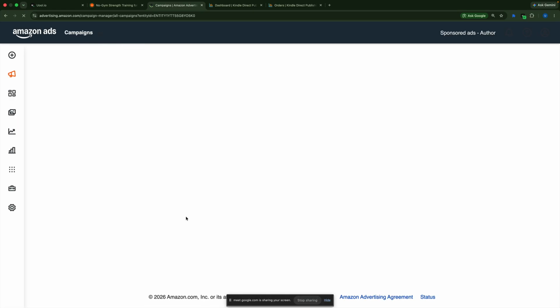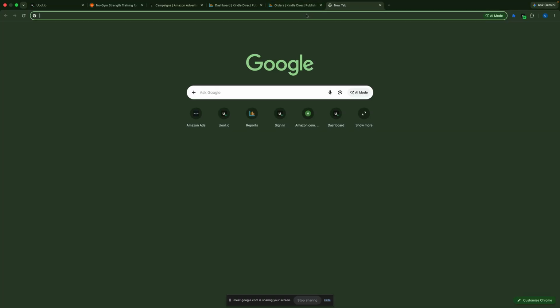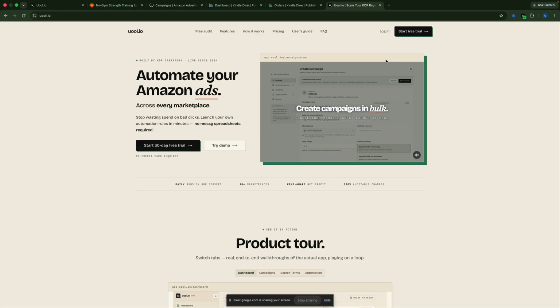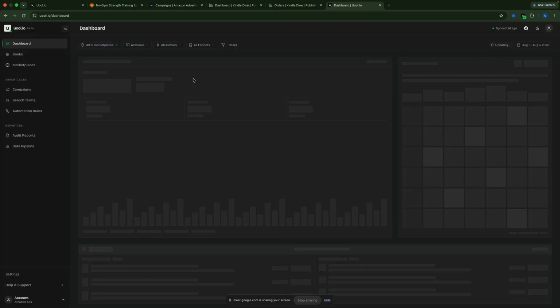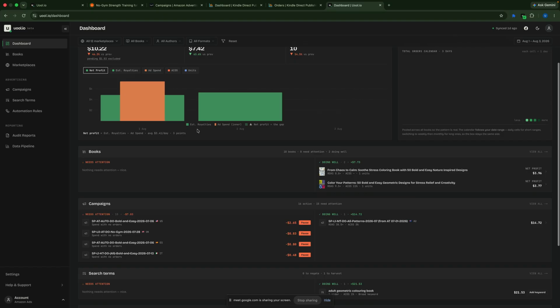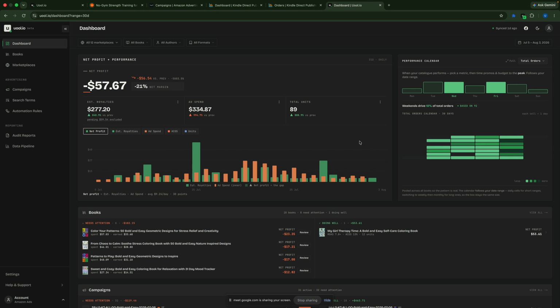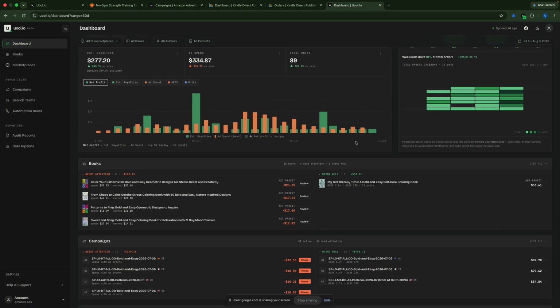Let me use another one. If I see, for example, the last 30 days, I can see my dashboard status, and if this book is doing well, I can quickly do something for this book for our campaigns.